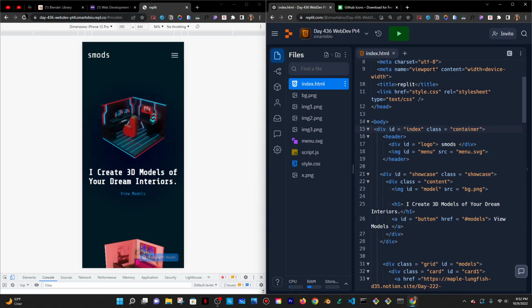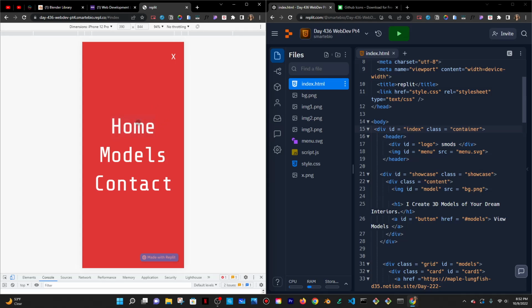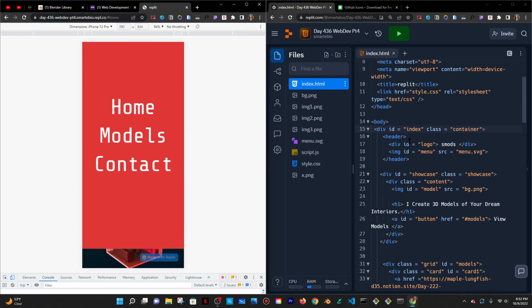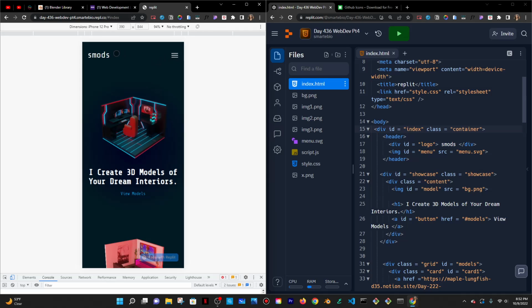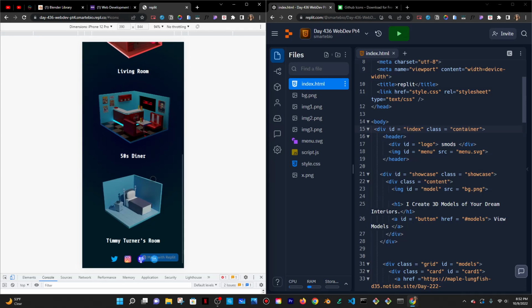So save, reload, and then if I click on the modal and I click on home, oh no, click on contact, that works. Then if I click on home, it doesn't work because the container itself, if I click on contact, it works.